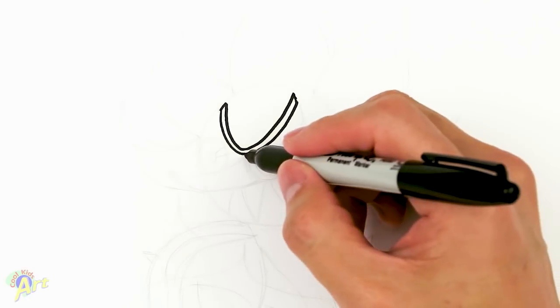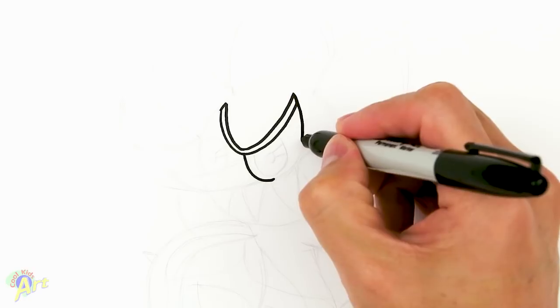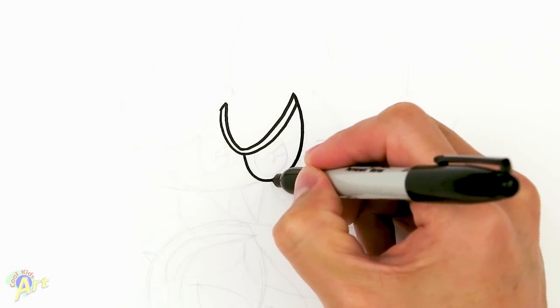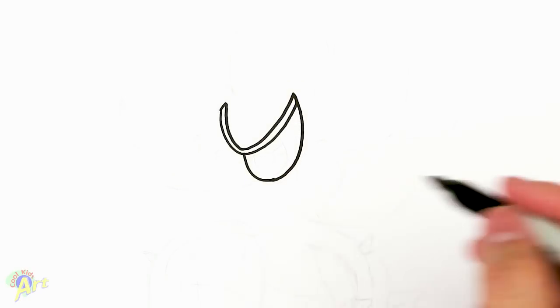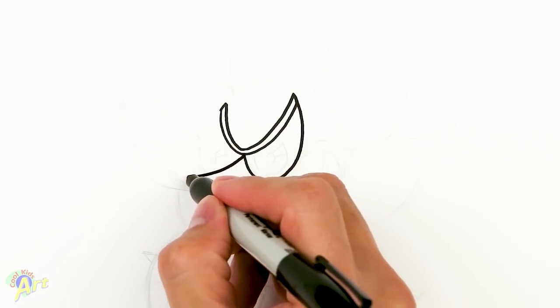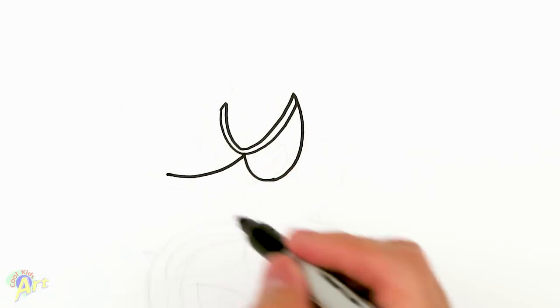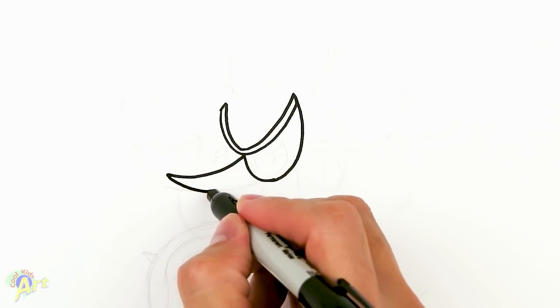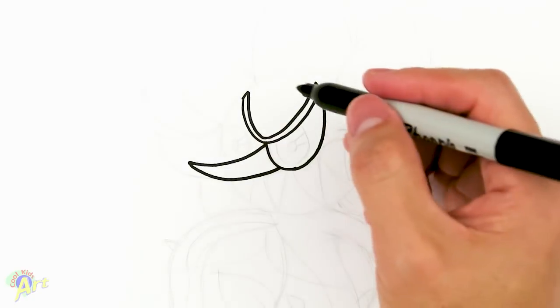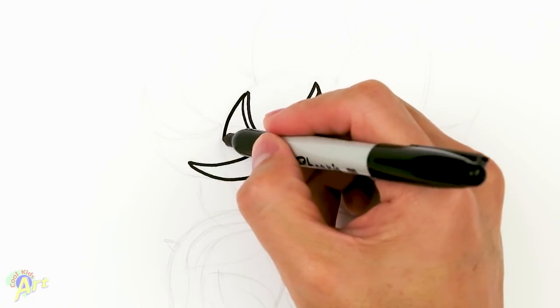From there we're going to draw her eye first, so right in the middle we're going to draw one big shape here. So a very smooth curve, and then from there we're going to draw her nose — just come out almost the same distance, go out that far, and then we're going to come back in right back into her eye. And then from there we're going to draw her other eye, which is actually going to be part of her face — just a circle.